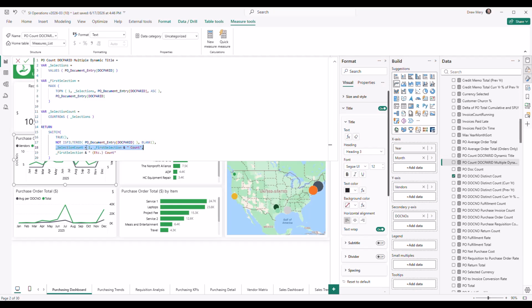If the selection count is equal to 1, meaning only one DocPar ID is selected, then return the first selection, and the ampersand here is used to concatenate, so concatenate this text, count. And then if that's not the case, meaning more than one has been selected, then return this, concatenate, etc. count onto the first selection. So that's essentially the logic here for this title.